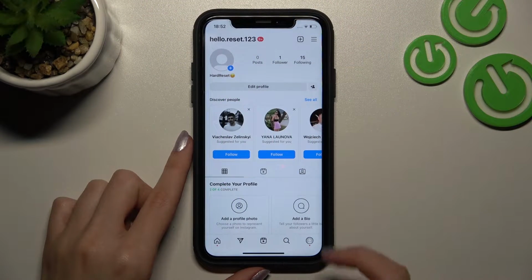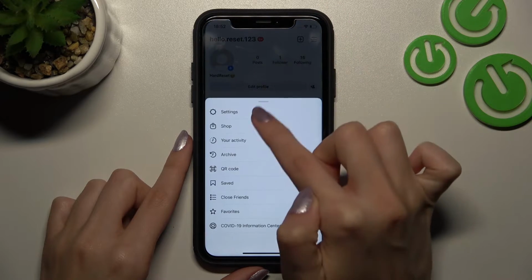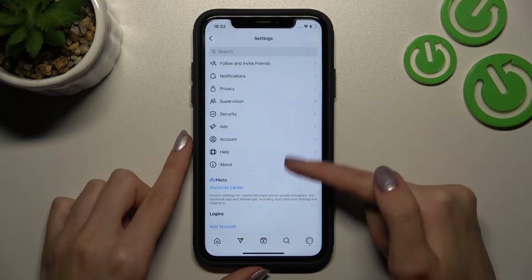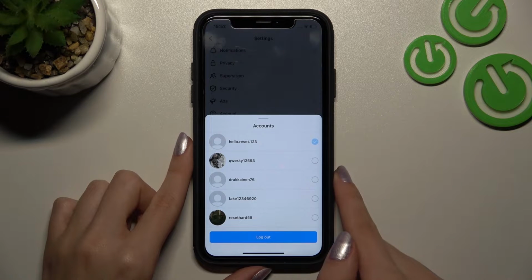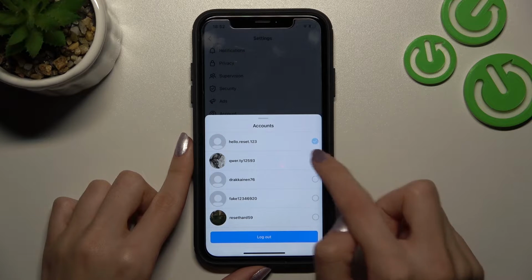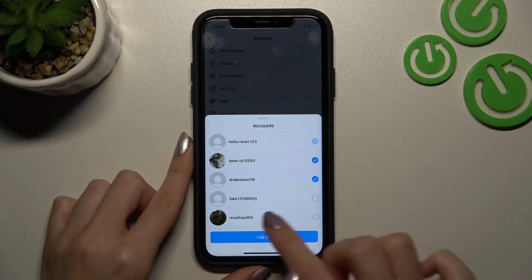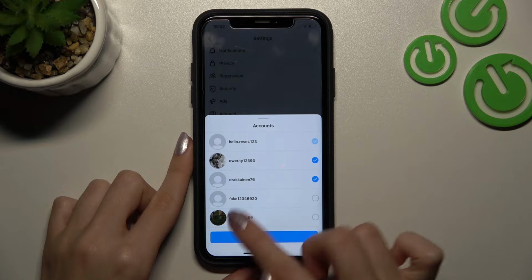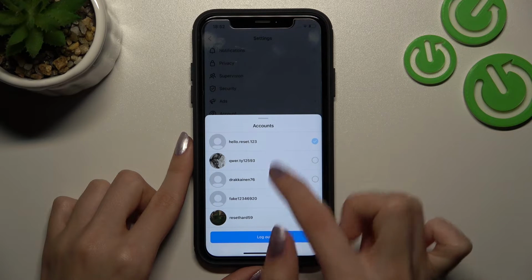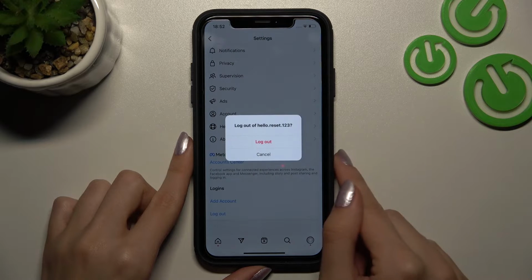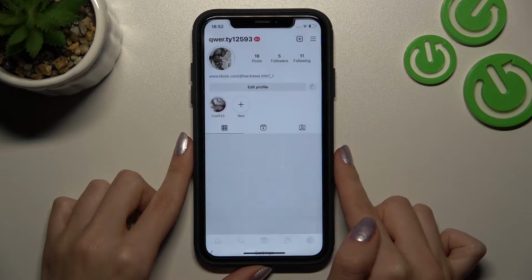So when we are on the profile page, we need to tap on the three lines icon here and go to the settings. Let's swipe down, a list appears, and tap on the logout option, which is the last one. After clicking on the needed user, I can log out from it after tapping on the logout option at the bottom of the screen. I want to use only my first account here, so log out, and to confirm your choice, tap on logout again.